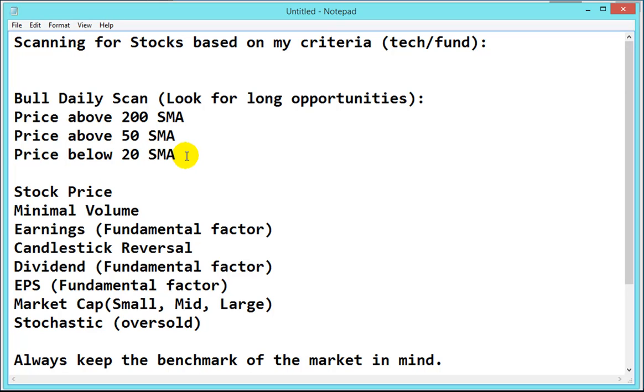Every time you run up your Thinkorswim, this scan is going to run in the background. You can have multiple screens with multiple scans running. So you can have this scan running, popping up stocks left and right, again based on your criteria. But once that work is done, your foundation has been set.